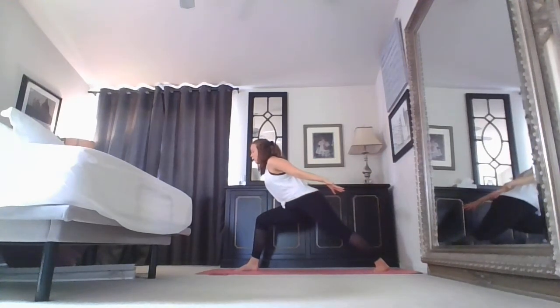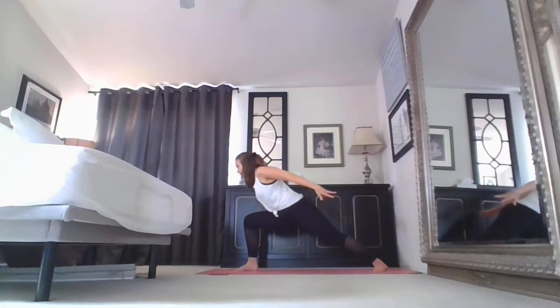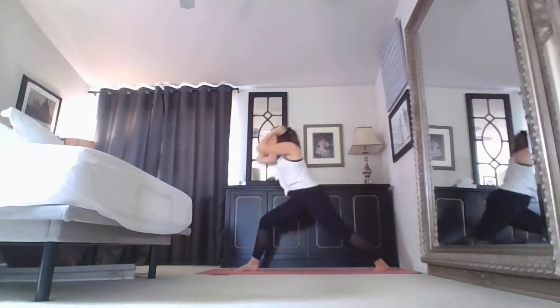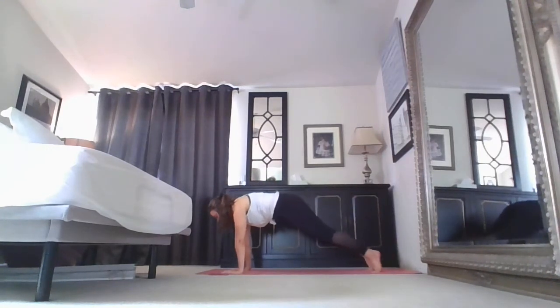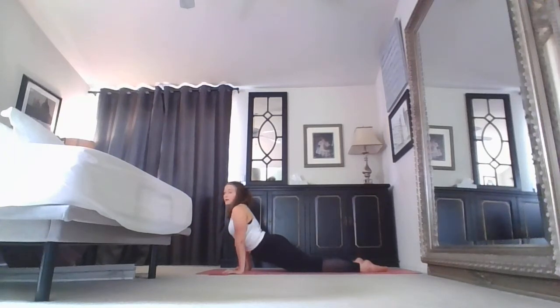Hold, moving toward 90 degrees in the front leg. Inhale, exhale — airplane: torso hinges 45 degrees, hips squaring, elbows squeeze back behind you. The torso is long, spinal erectors pulling the heart forward, triceps extending the arms back. One more inhale deep, and exhale — can you lunge a little deeper? Inhale, lift and straighten the front leg, exhale come down finding your lunge, then back to high plank. You can drop to the knees. Inhale shift forward, exhale chaturanga — elbows brush the ribcage. Inhale upward-facing dog, knees lift, heart forward. Exhale down dog.